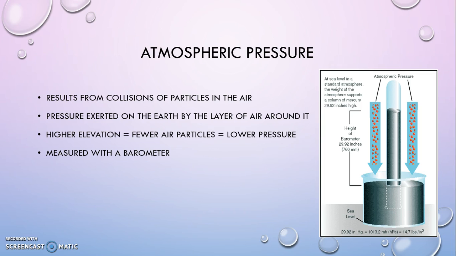Now, you hear a lot about atmospheric pressure in the morning when you watch the news. On the weather, they talk about barometric pressure. Okay, what they're talking about is millimeters of mercury, the unit that they measure in, and it's just talking about how much the air pressure is. This is an example of a barometer, this picture here, and there would be mercury in this little container, and mercury that goes up the column. If there's a higher air pressure, which means you have more air particles pushing down, the mercury in the column rises, and that shows an increase in atmospheric pressure. If there's fewer particles pushing, then the mercury here lowers, and the atmospheric pressure would be lower. Okay.